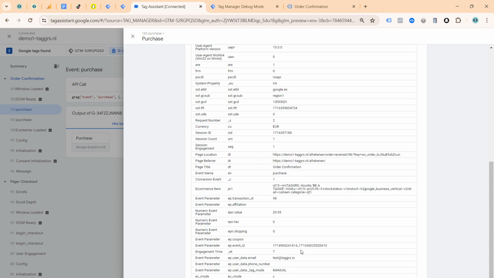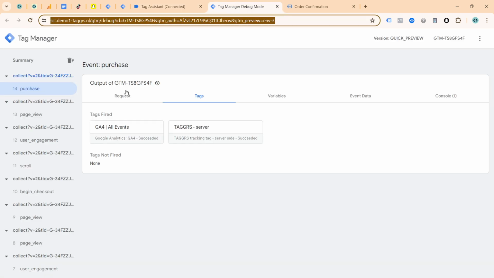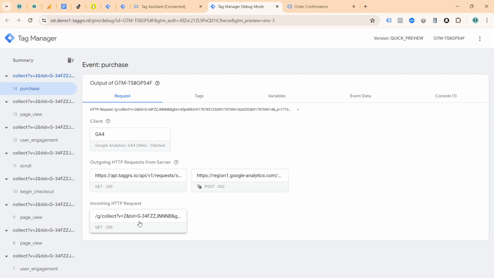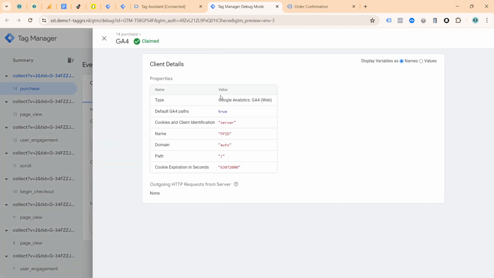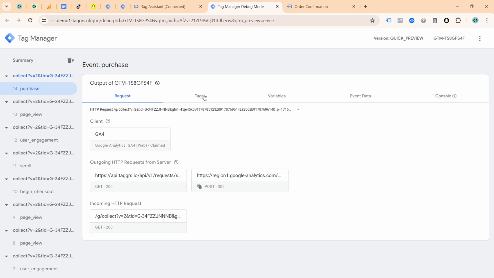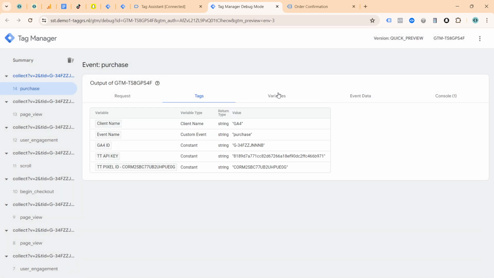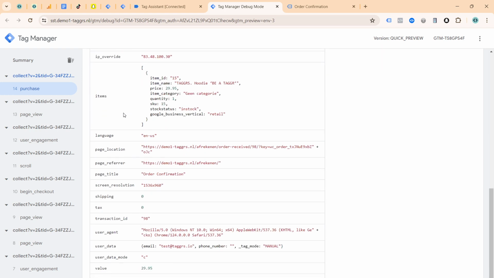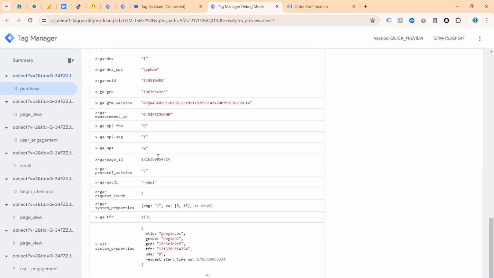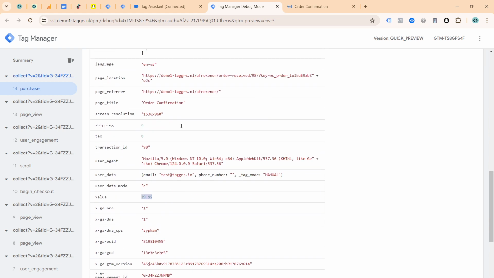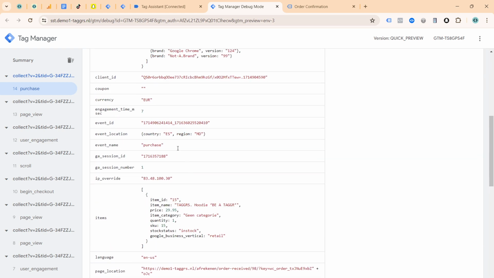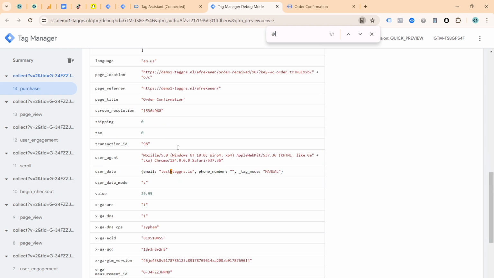See here the value, the user data, etc. It will enter our server container. The GA4 client will model it into usable data, and this will send data to GA4. But so now we have the data available in our server container, as you can see here, value, etc. Also email. You see, email we have available as well.